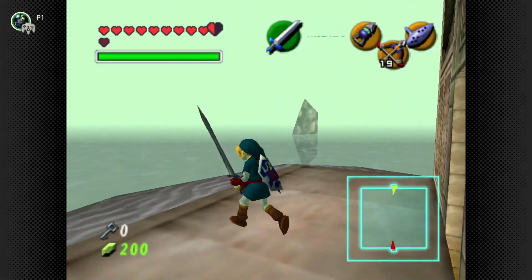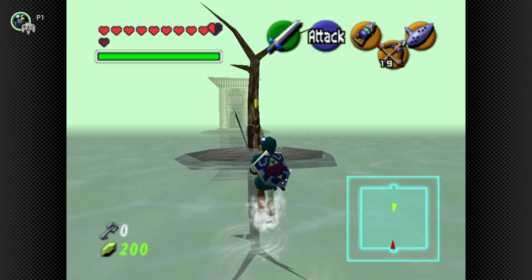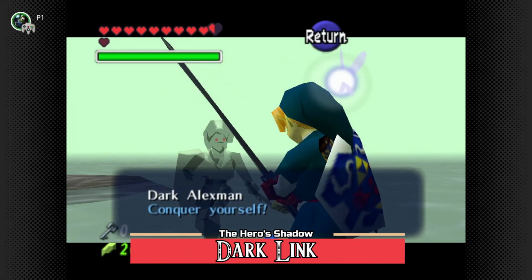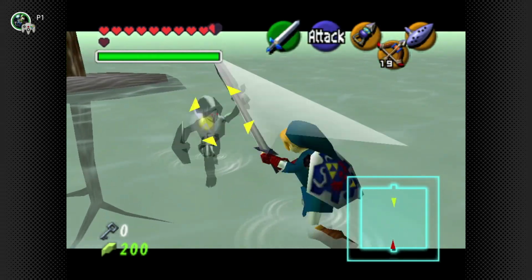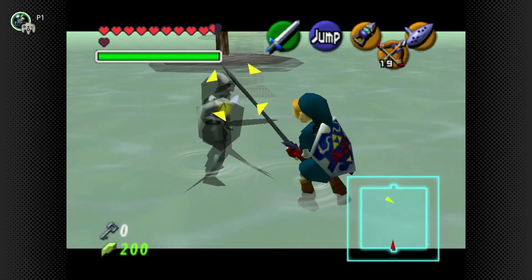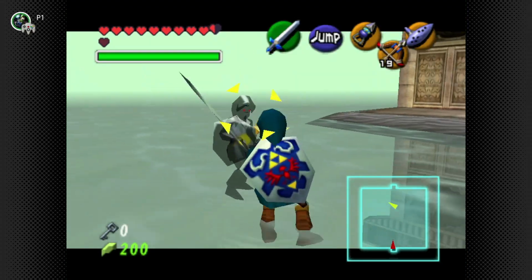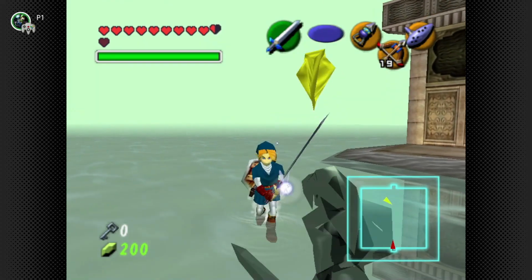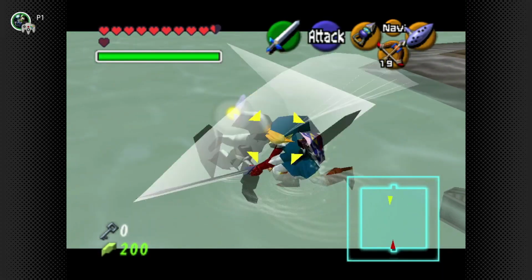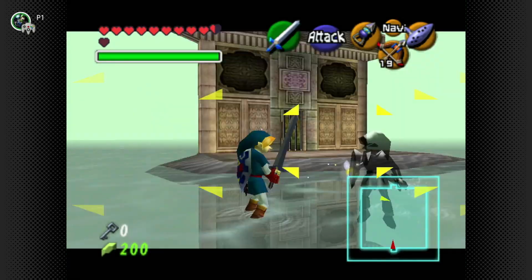As we can see here, we can't get through, but we also notice that we don't have a reflection over here, except we have ourself. It's over here. Our boss. It is Dark Link. Or say Dark Alexman. Conquer yourself. Now, a cool thing about this boss, it basically has the same health as you do, and it'll basically mimic your every move. But it's programmed to have every item you do, but it doesn't use them. It only uses the Master Sword and Shield. But if you use the Megaton Hammer, Din's Fire, or the Biggoron Sword, you can easily cheese this fight.